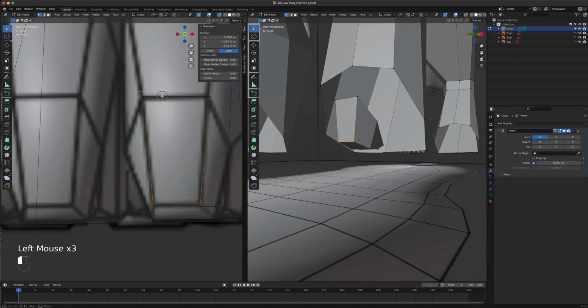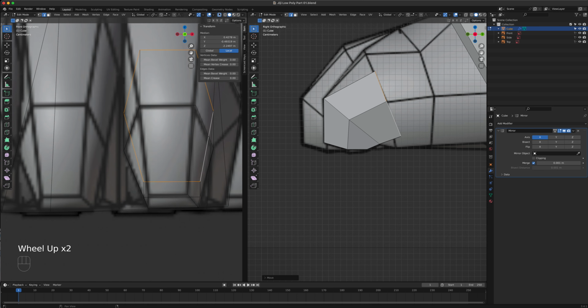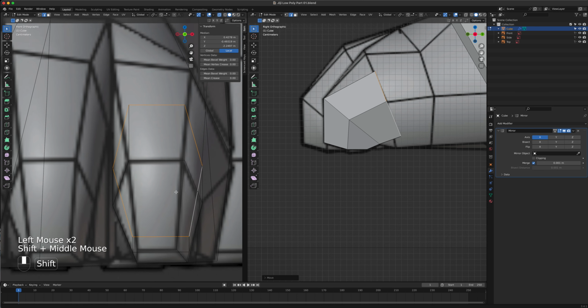Okay, so we're going to keep modeling. So let's go to edge mode. I'm going to select all the edges here by Alt clicking. It selects all of them. Then we can press E to extrude. I'm going to do R right here. Okay, and then we'll match the model here. Okay, so I'm going to click on the points.